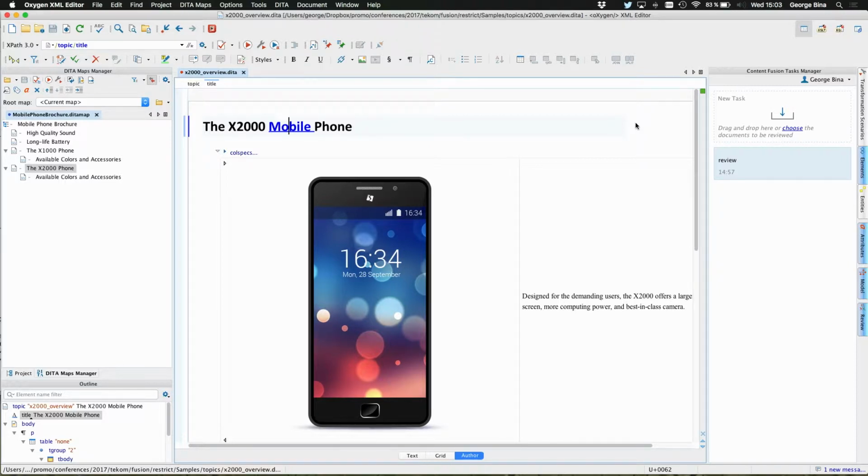Yes? Can I change these read-only resources, like the keys and everything, if I want to make changes there? Is that provided in the background? So you want to change what? The keys, for instance.